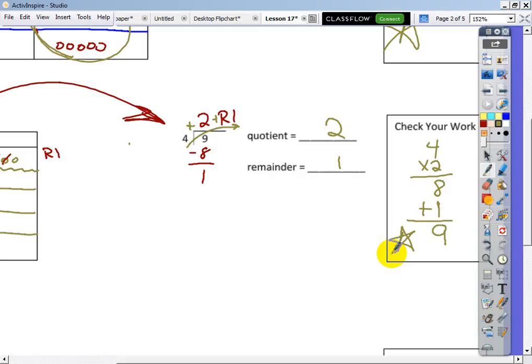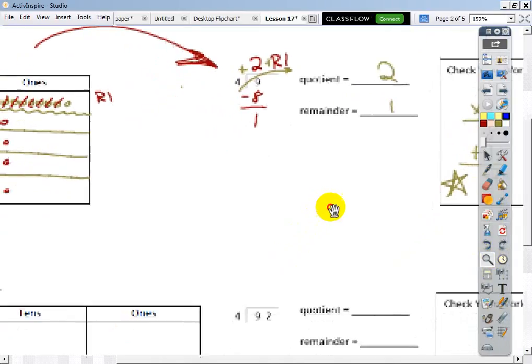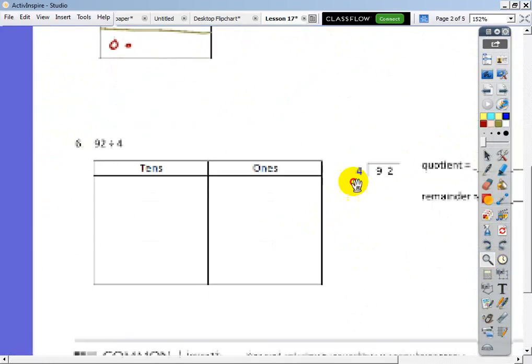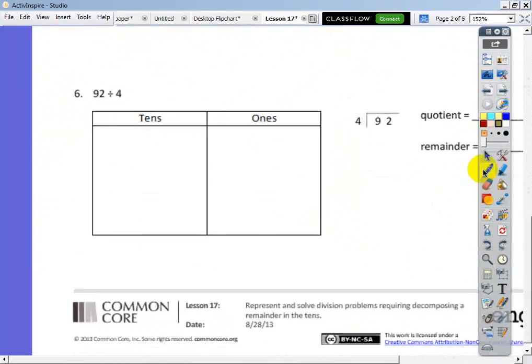Now we're going to apply this to the last question on this page because now it's a double-digit number. So all we have to do is have 10s and 1s places here. We already know how many times 4 can be divided into 9. We're going to have a remainder of 1, 10. Check it out and see if that doesn't happen. 1, 2, 3, 4, 5, 6, 7, 8, 9, and 1, 2 in the ones.